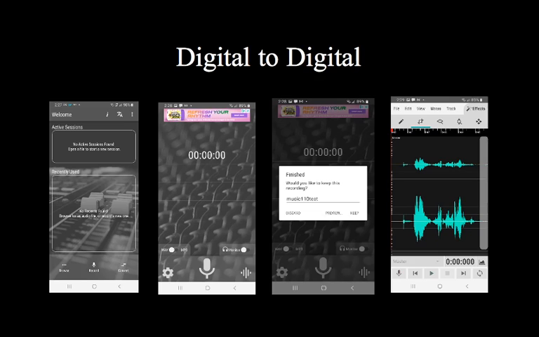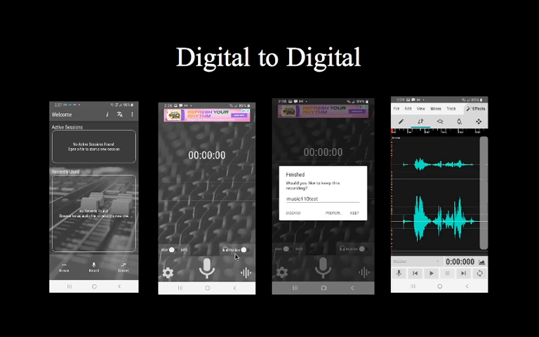Now that could be useful because I could be testing, moving my phone around to get the right angle of the microphone and then press record. So this monitor button, if I had headphones plugged into the headphone port, if I were to switch this on, I would be able to hear what's coming into the phone through my headphones and make decisions about where I want to put my phone.